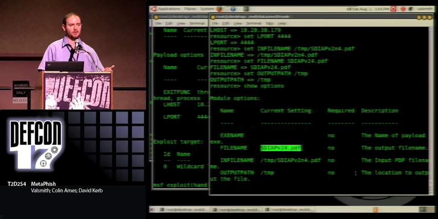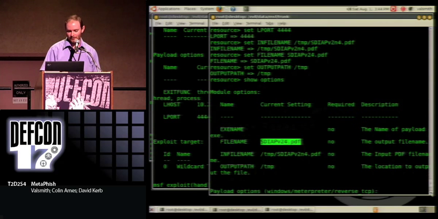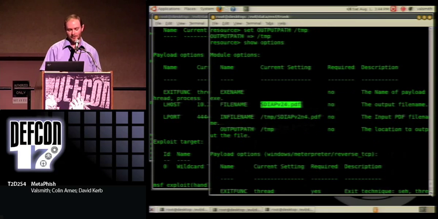We could make it a random file, but random files are strange looking. Normal users don't open random files. Well, that's not true. But we're really trying to play to their side of the coin here. So make sure you name it exploit.pdf so they open it. They love exploit.pdf.